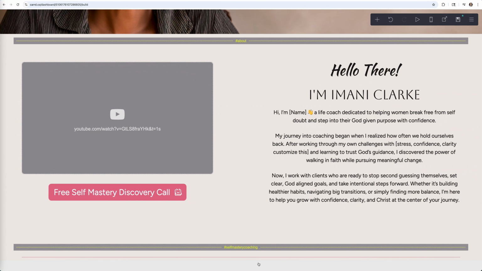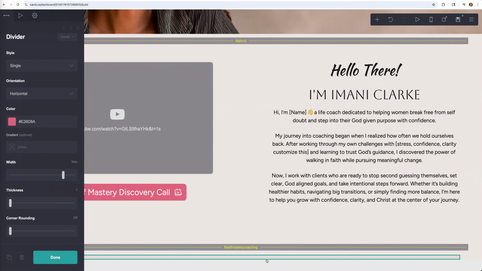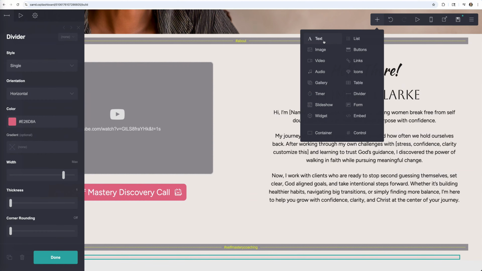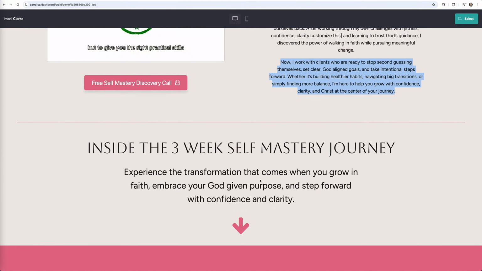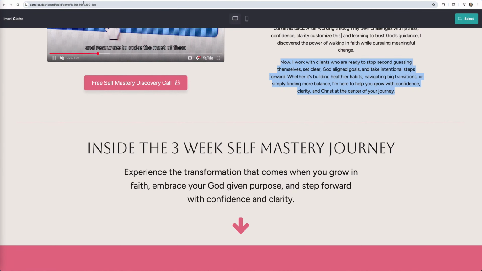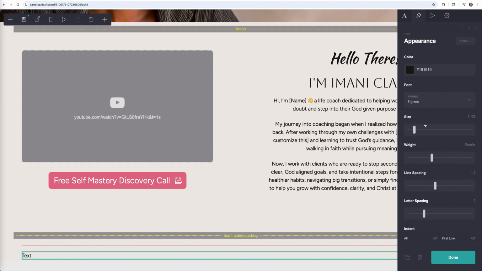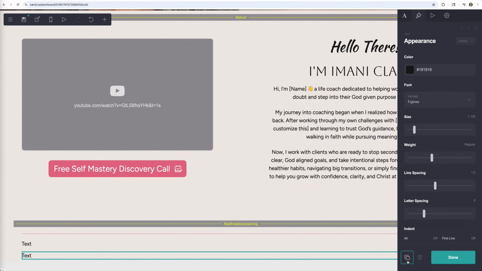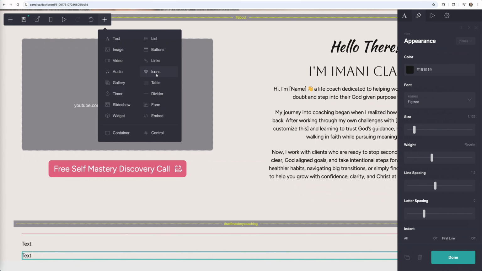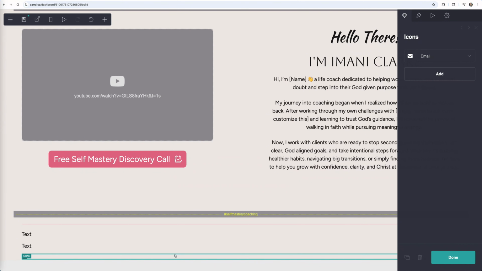Next little part here is going to be directly on the page. So all we actually have to do is click on divider, divider container, and then go ahead and add your elements that you need, which in this case will be 2 text links and an icon. So we added one text here, and as you can see, this panel's blocking it. Like I said, I do wish that they could fix that, or we could at least drag the panels anywhere we want. And then we're gonna add an icon, and we'll change that here in a second.